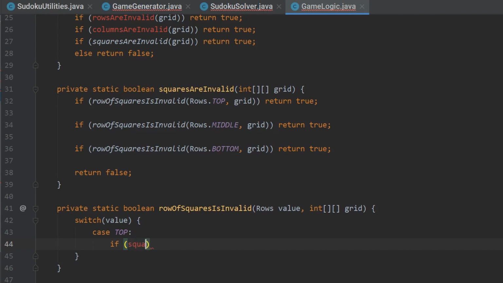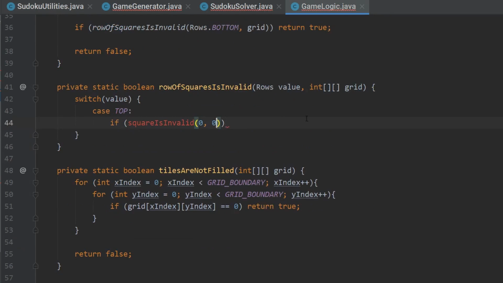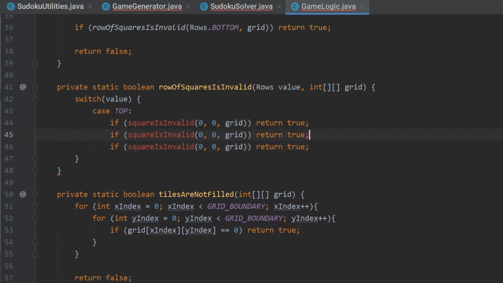There are different tools you can use that are more efficient than enums, but there aren't many that are a whole lot more legible than enums. Maybe static constants, but in this particular case, the enum just seemed appropriate. What we're going to do here is check the first, second, and third square in the top row, and then we'll move down and do the middle and then the bottom.